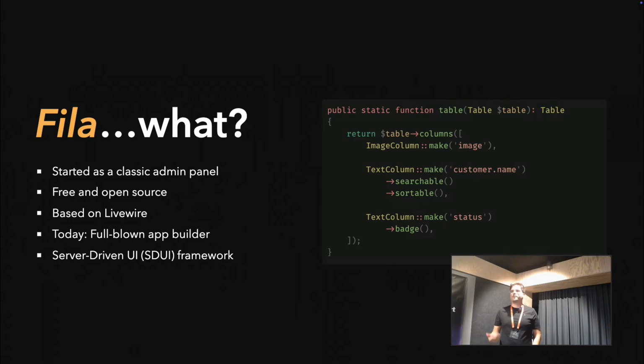And over the years, it evolved into something like a full-blown app builder, so you can do more than just simple admin panels. You can use the single components outside of the panel and build a table or form and integrate it into your front end. So you can make your own apps with that. We call it server-driven UI because you can configure the whole UI with just PHP, and you don't need to write any Blade files if you don't want to.